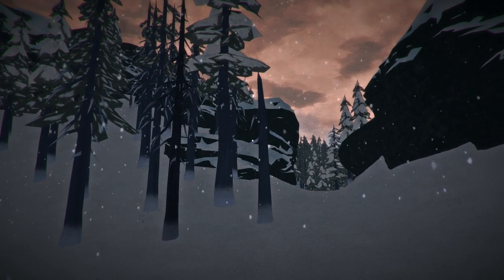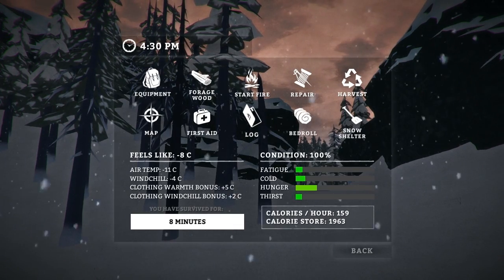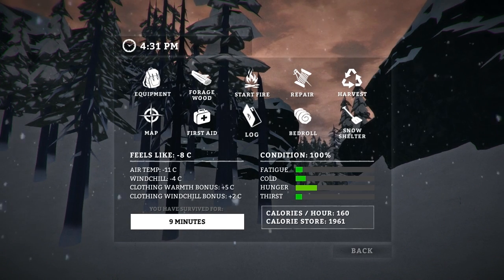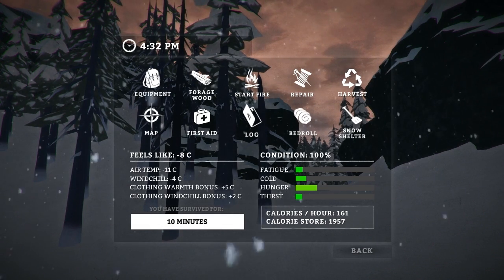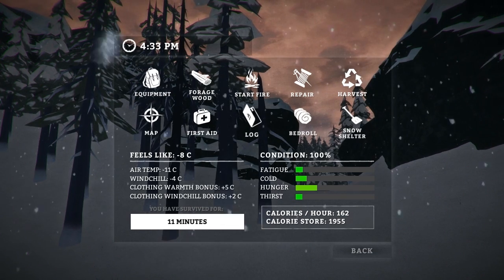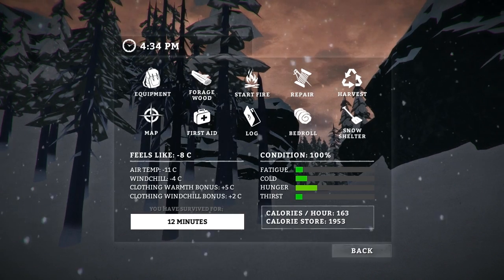You want to go to your survival tab and see what your condition is. We've got fatigue, fairly low; cold, fairly low; hunger, almost a third of the way up; and thirst is quite low. We're burning 161 calories per hour out of a calorie store of about 2,000, and it is 4:33 p.m., so we've got a few hours, and that's a little bad.